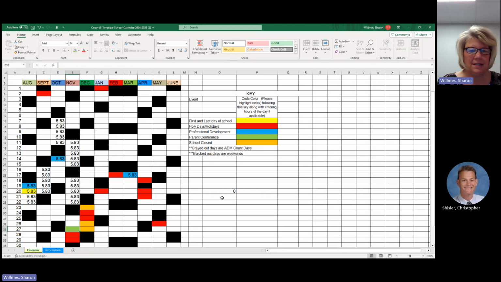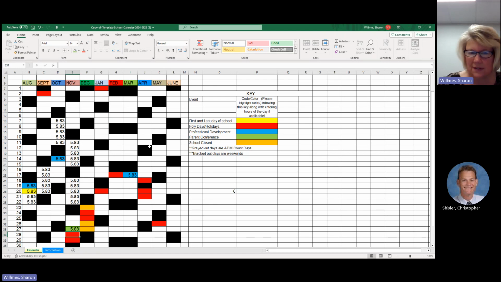So for the purposes of your regional director, you will send these calendars to your regional director. She will look at that and she will know, oh, that might not actually be your parent conference day, but that's the day that you're counting as parent conferences. And again, I'm going to put in 5.83 because they do count. So that's my fall, and then I'm going to do the same thing in the spring. Again, I might have 2 evenings. If you do it in a day, then that's your day of parent conferences. That makes it easier. But a lot of schools will do it in the evenings.